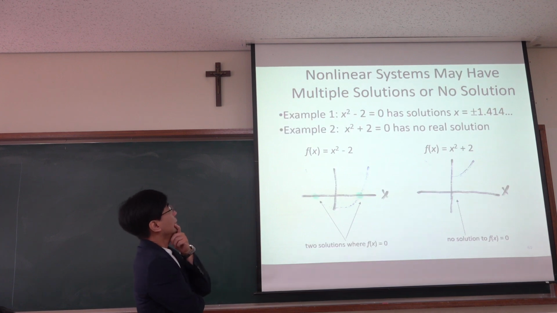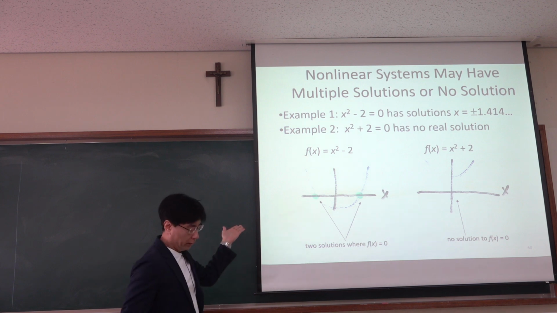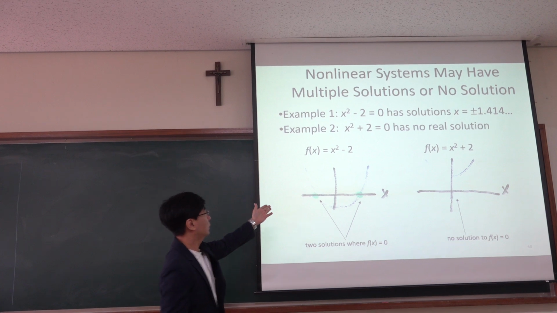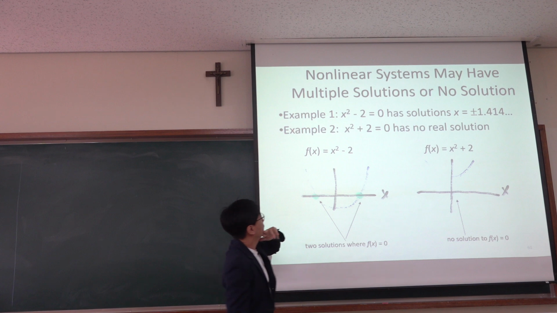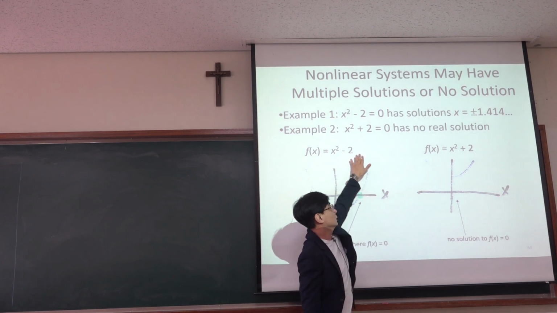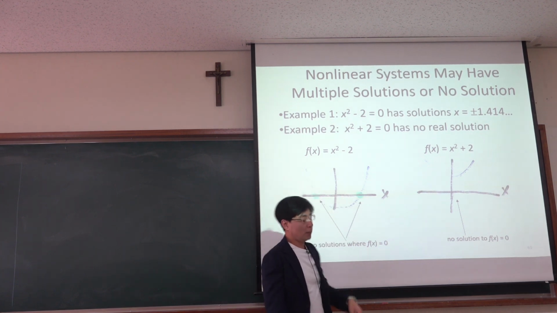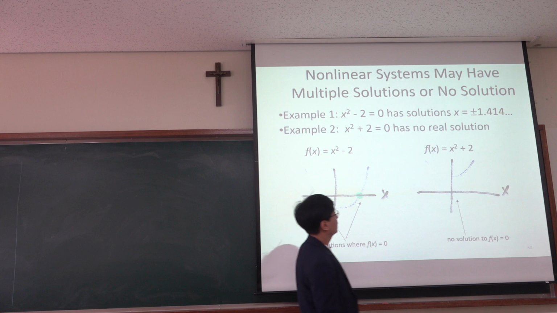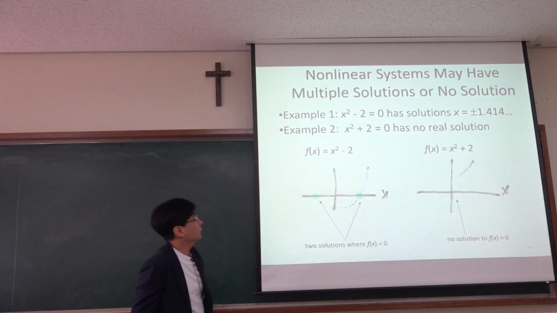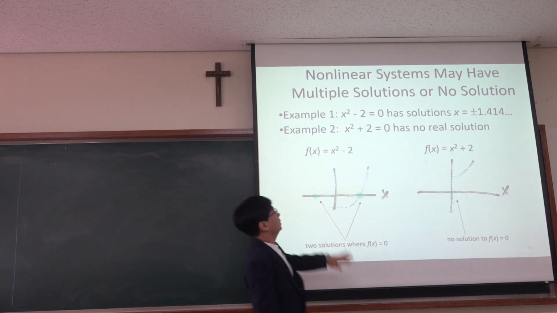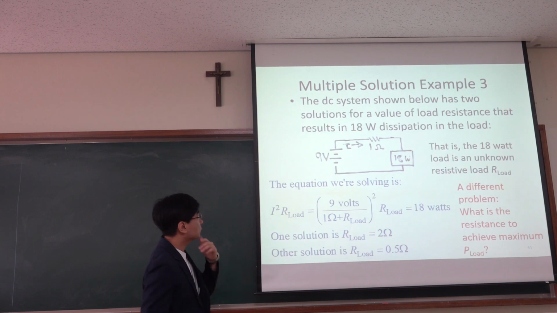Okay, so what's the problem with nonlinear system? A very simple example, a quadratic equation. f(x) = x² - 2. If we want to compute the root of this equation, f(x) = 0, you see here we have two roots, plus minus square root of 2. Or sometimes if this is the equation x² + 2 = 0, that does not give us a real solution, okay? So this is a simple example of nonlinear system, the quadratic system.